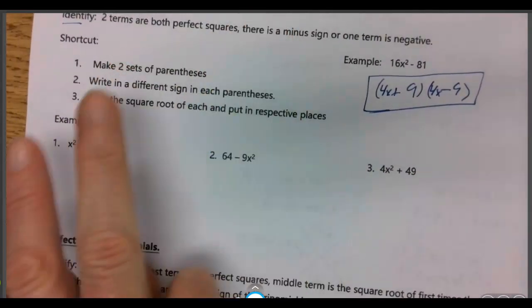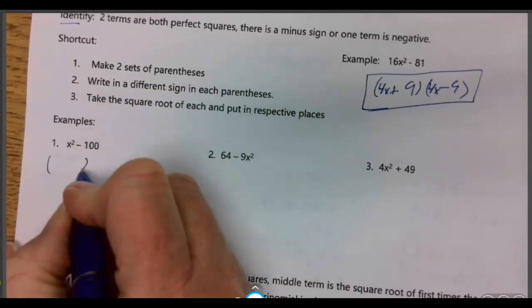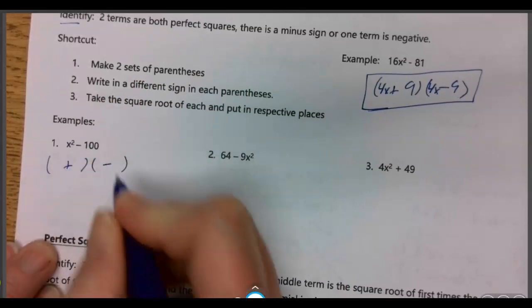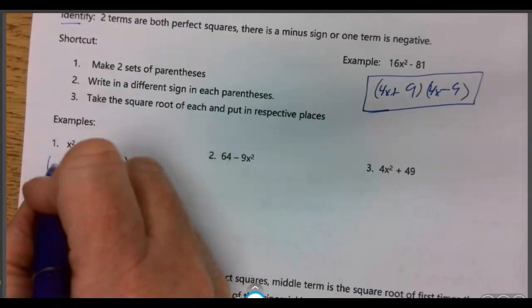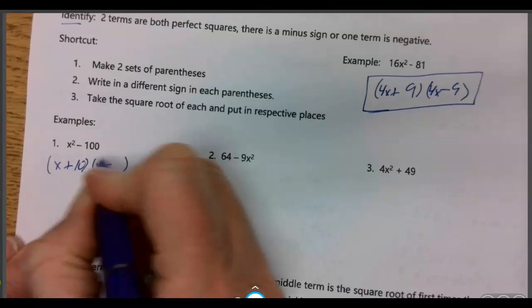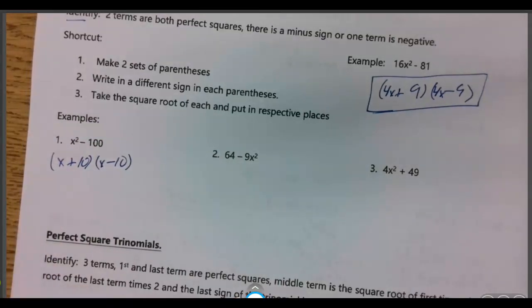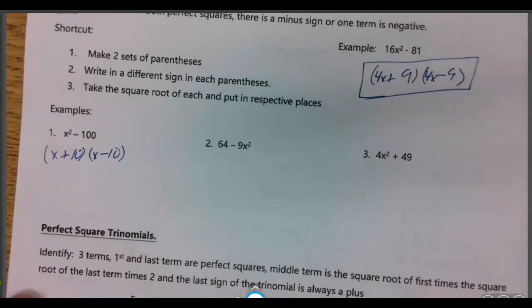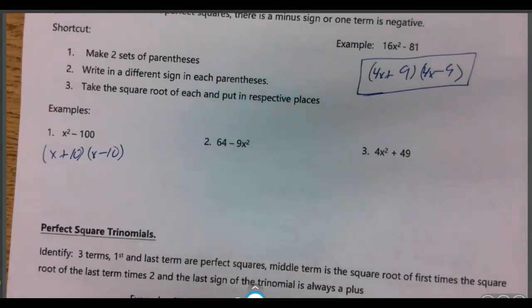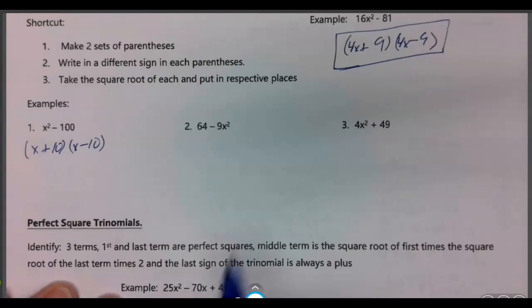And everything is 2. If I have two terms, I'm going to have two sets of parentheses. I'm going to have two different signs, and then I just take the square root of each of them. Yes? Okay? Now, number 2, I know it looks like you should rewrite it, but don't. Okay? Pause, try it, go. So hopefully you tried this on your own.